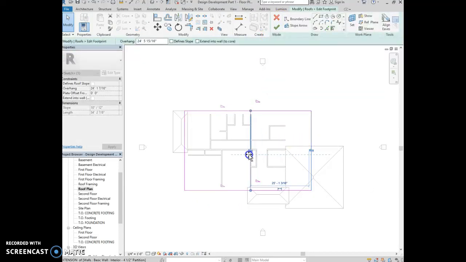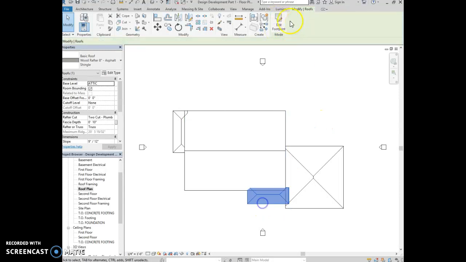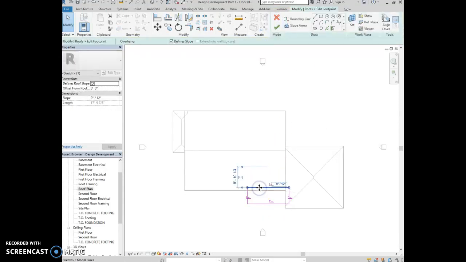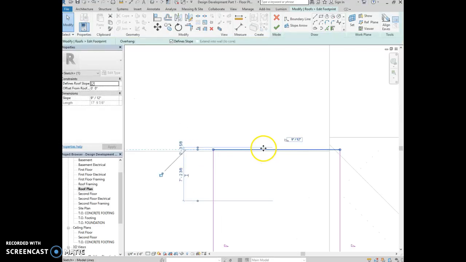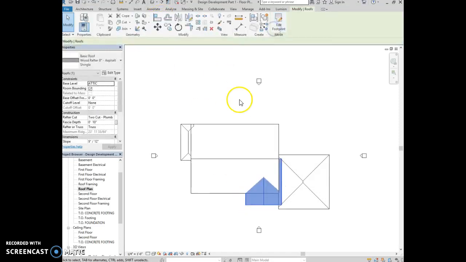So it looks like maybe the roof... I'm going to actually look at sheet A-05-5, which is the roof framing plan. And you don't have to show all the framing, it's just going to help me know where the roof is supposed to start and stop. So it does go to here, but then this roof right here is supposed to go, it looks like it heads back to the ridge line. And again, we want to turn the slopes off so that the roof slopes in the appropriate area.